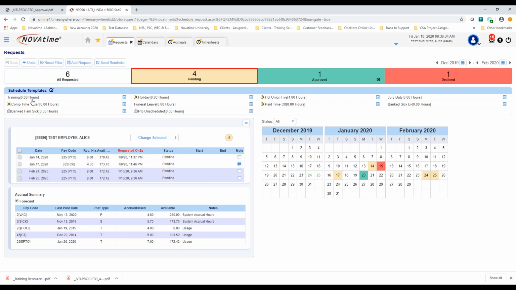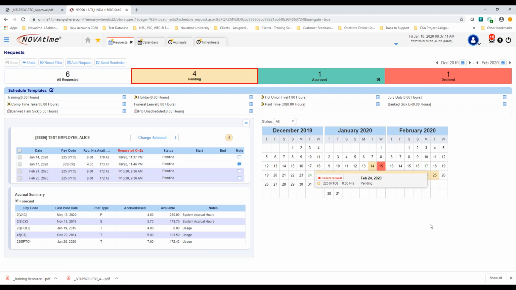On here, it allows the employees to see all those templates that were in that drop-down menu. It also allows the employee to see all the requests that they have on the books. So on here it says there's 4 pending requests. They have 1 approved item and 1 declined item. So anything that's in yellow on the calendar, those are pending. Green items will be approved and red items are declined. Okay, so this view gives the employee a full overview as to what's going on before they start scheduling time.